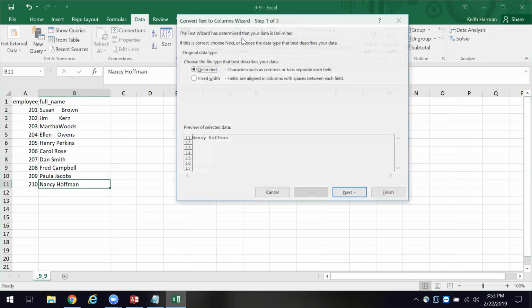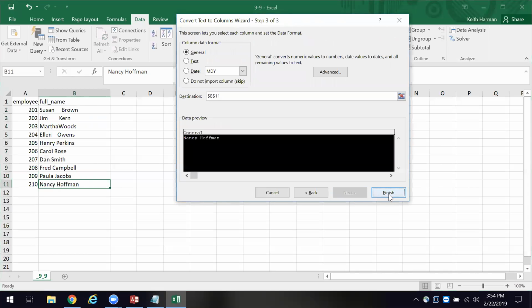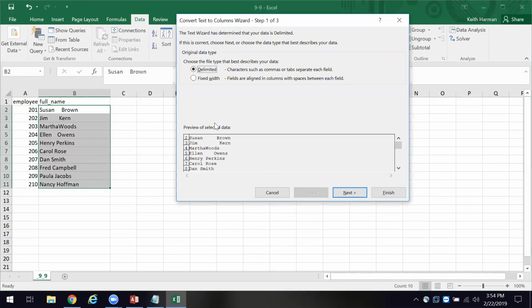Now let's do the text to columns. And we didn't get the desired result. Try that. We'll do delimited.